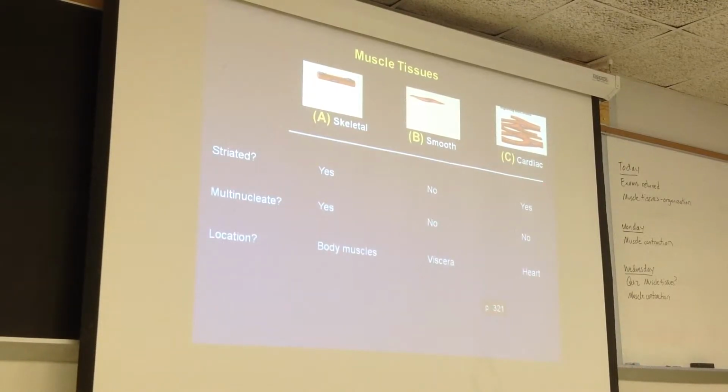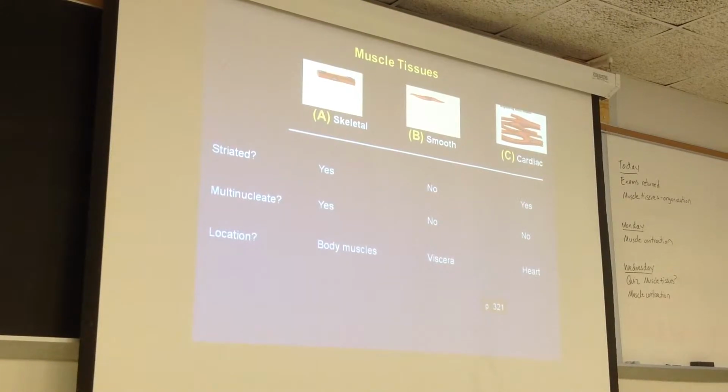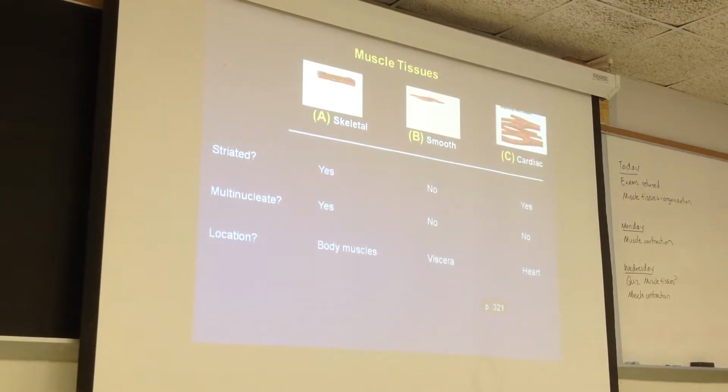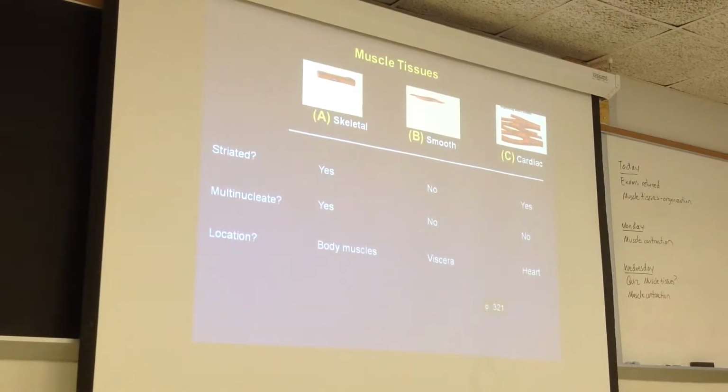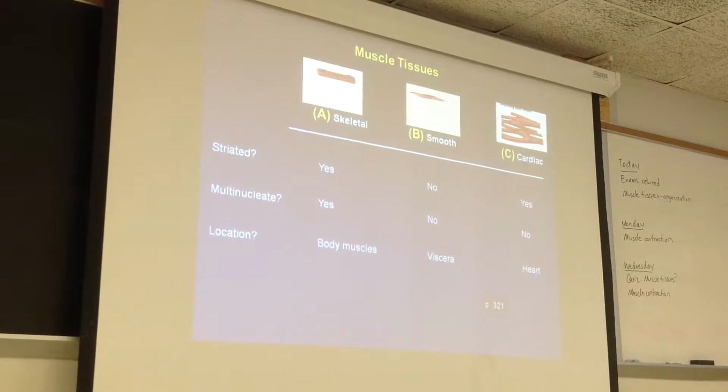Where we have these different kinds of muscle tissues, remember that skeletal muscle is voluntary. It's what makes up body muscles. It's the one that we can consciously control. It helps to move the body in various planes. Smooth muscle forms components of visceral organs, part of the digestive system, part of blood vessels, part of urinary organs, reproductive organs, respiratory organs, a lot of viscera, and of course cardiac is restricted to the heart.